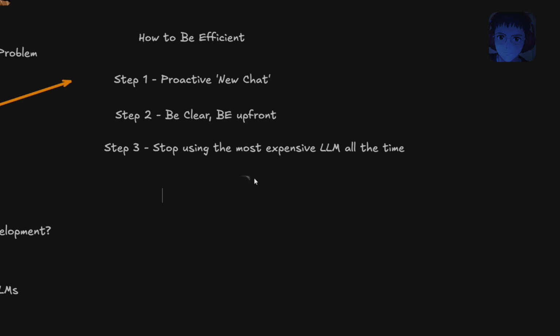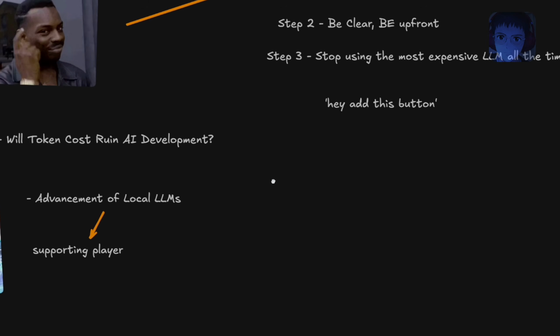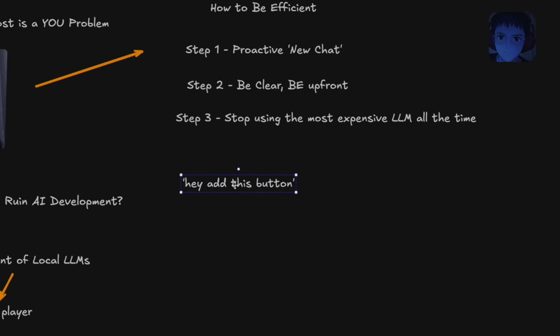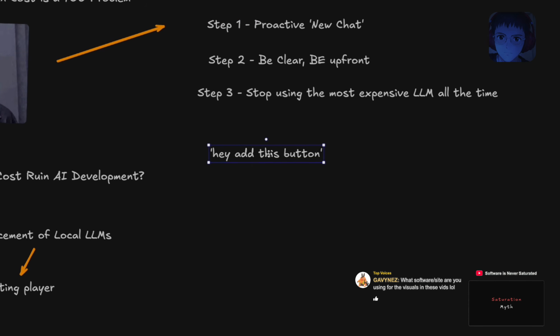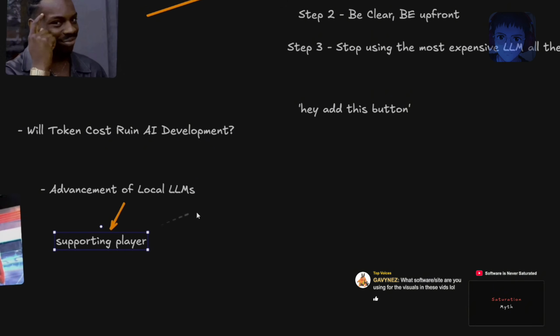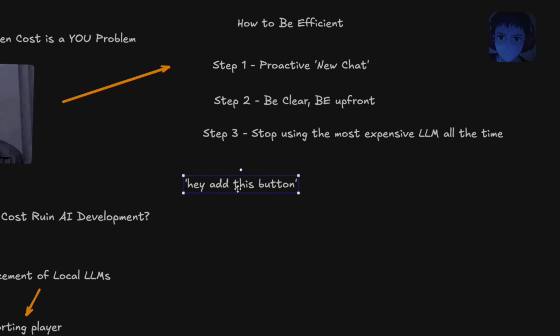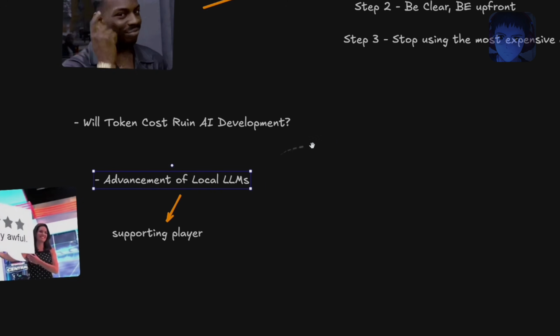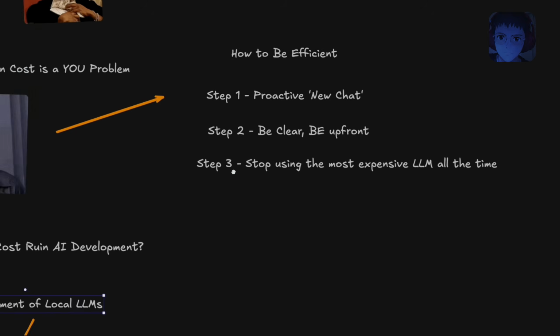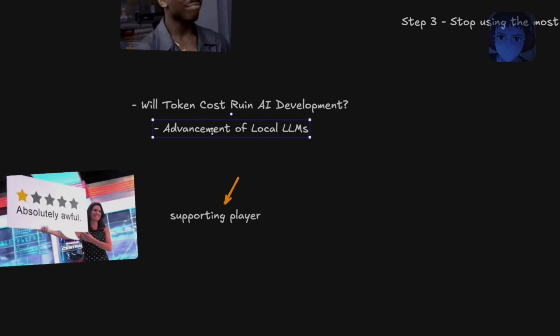Also, like the example I gave earlier, where somebody's just saying, hey, add this button. This local LLM can go in and say, hey, we know a way to make this more efficient. We can gauge the user's intent based on the data that our local LLM has, that they're targeting this file. We can gauge based off their prior inputs how they want the button to look, right? These local LLMs can add a lot of different advancements that can reduce the amount of tokens we spend. And so this adds even less cost.